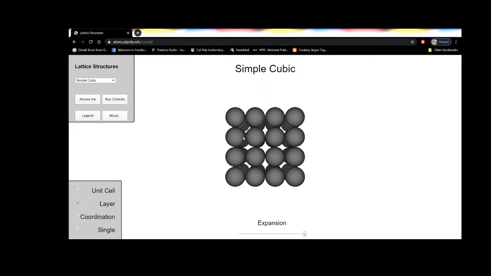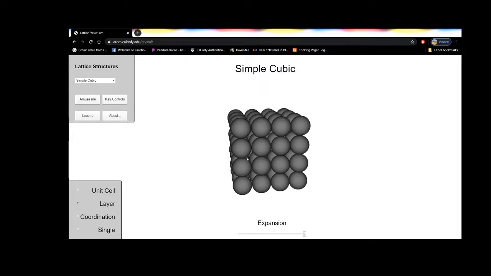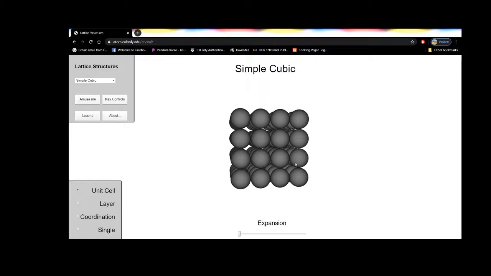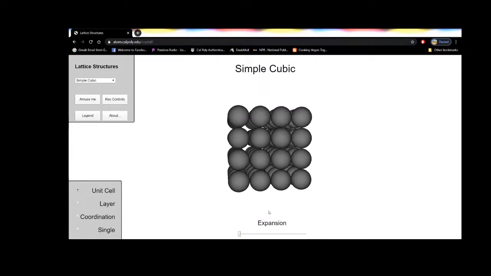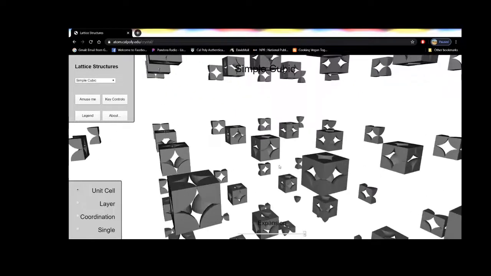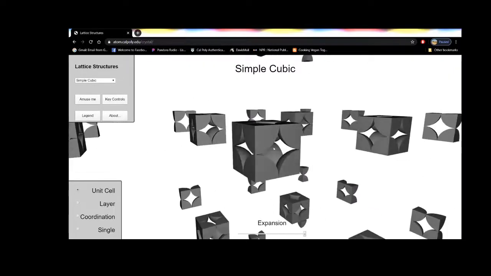The problem is, we don't really want to just look at this. There are 50 plus atoms here, but when we think about physical materials, we want to think about hundreds of thousands of millions of trillions of atoms. And that's where we get to the idea of unit cells. What we're looking at here is essentially the atomic picture, and the unit cell picture, if we take this and split it up, the unit cell would be like this piece right here, right? It's one cube that's a nice repeatable pattern.